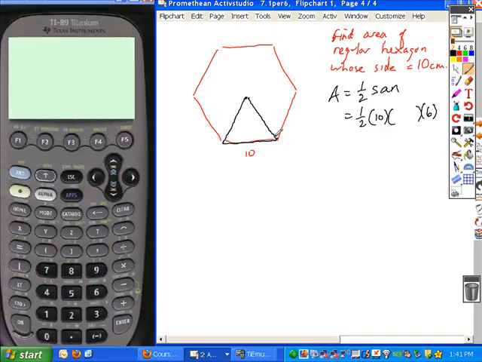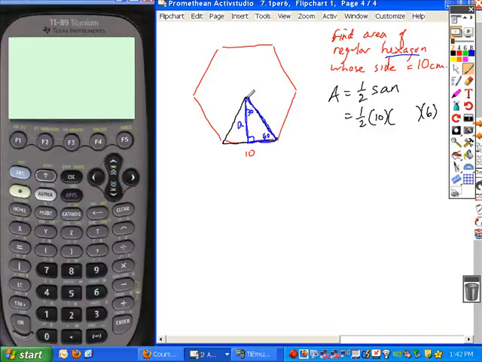In working with this triangle, you have enough information to find all the pieces that allow you to identify this apothem. What type of a triangle is formed in black here? The reference triangle of a regular hexagon is equilateral, right? That's unique only to a regular hexagon. A regular hexagon forms 6 equilateral triangles. So when you draw in the apothem, what type of a triangle do you create in here? It's a 30, 60, 90 right triangle.